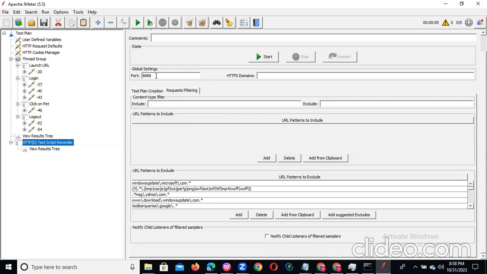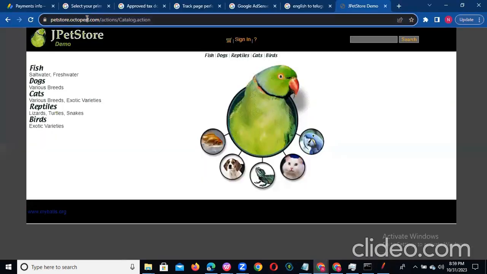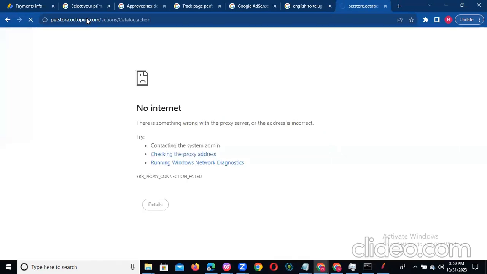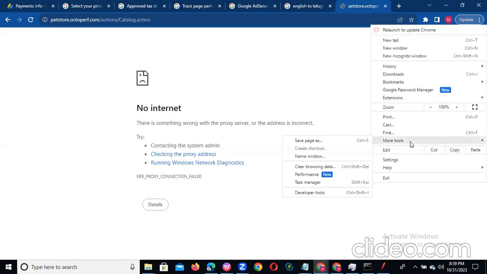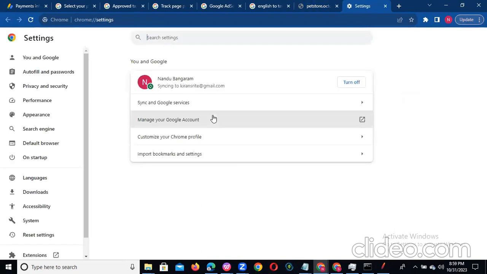When you are not recording, you go to open the browser and you are unable to open. See, already now it is a proxy, right? If you open this URL again, it will not open. See, checking the proxy address. It means whenever the proxy is in progress, then only things will open. Once recording is completed, you can remove the proxy. Otherwise, you are unable to open.